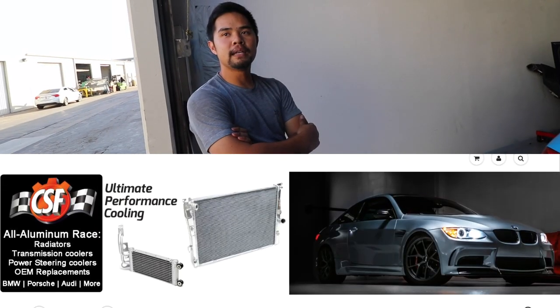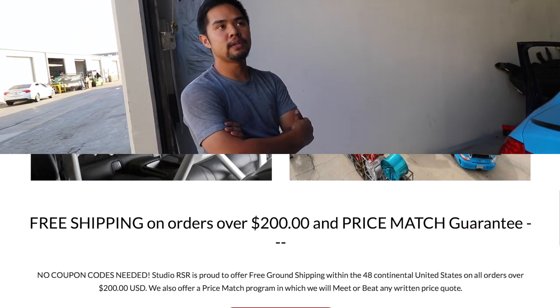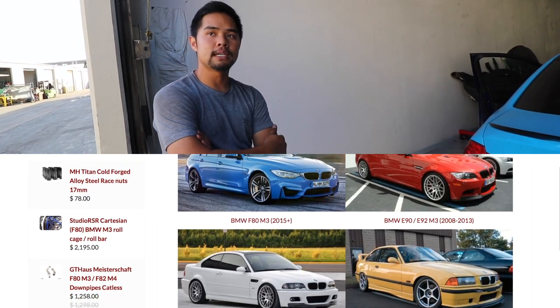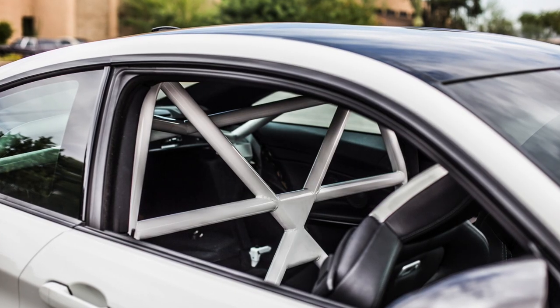How long have you owned your business for? It's been 3 years now. We started out mainly doing engine builds, superchargers. Now turbos, obviously, because a lot of the cars are turbo from the factory. So software tuning. We've been doing a lot of turbo installs, and then some of our track guys wanted a cage. An M4 was the first one we did, and he started taking that out to the track a lot. And then people saw his design, and they started asking for applications for their car.